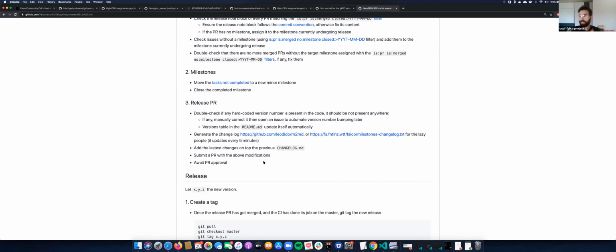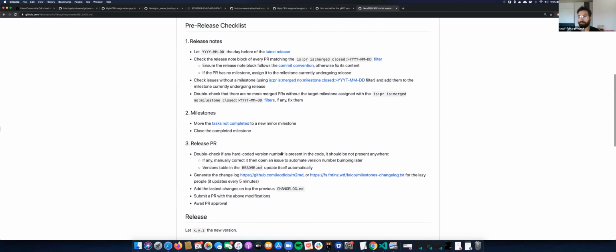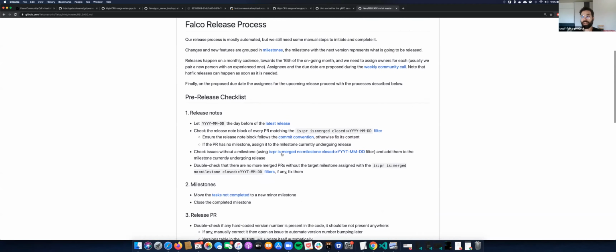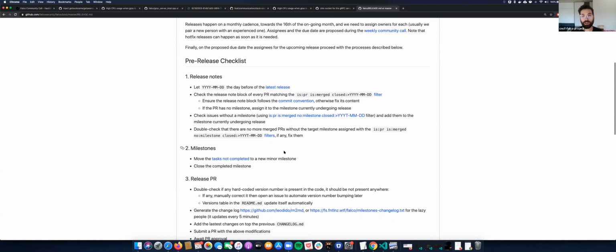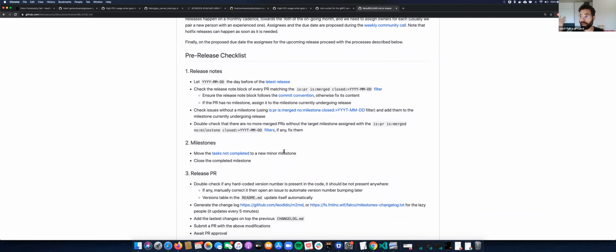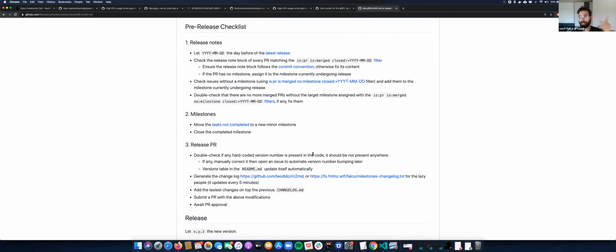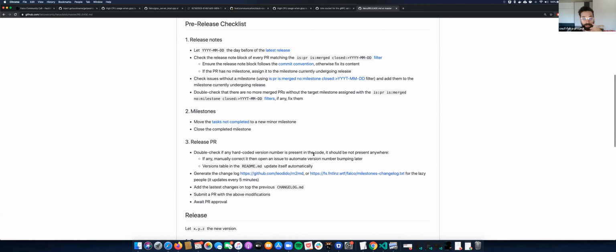Aside from these last steps, all the steps before are pretty straightforward. They comprise opening a PR with a generated changelog, reviewing the issues and PRs merged and closed, and tagging them with the appropriate milestone. It's just clicking buttons work, not really hard.